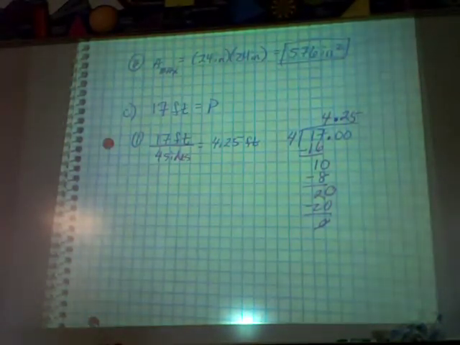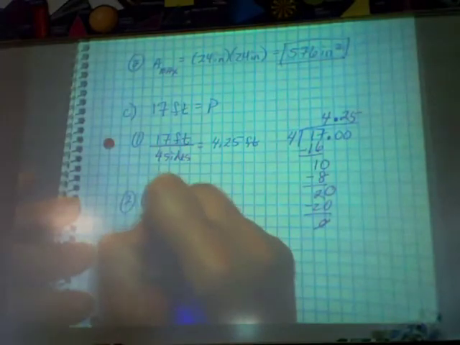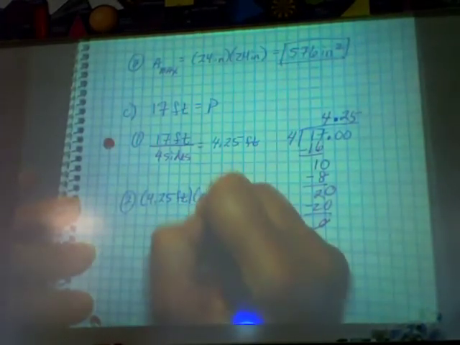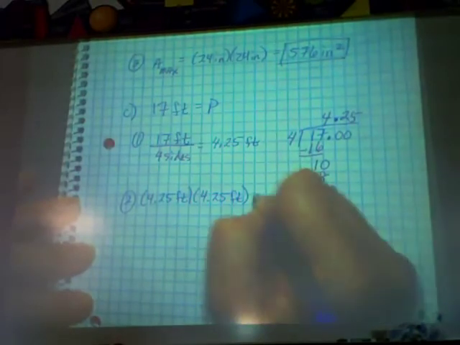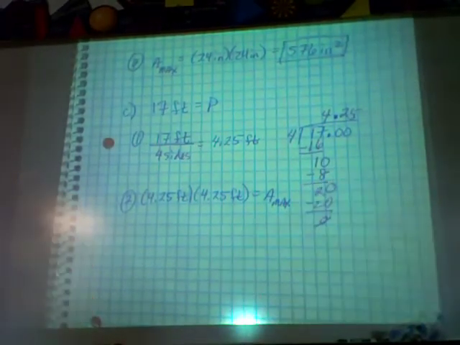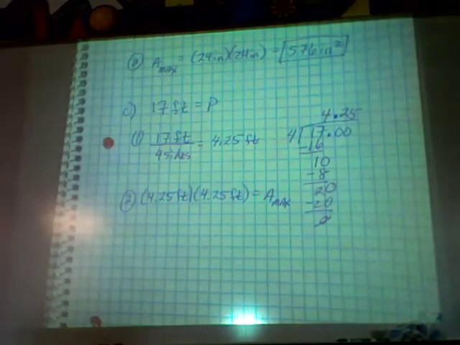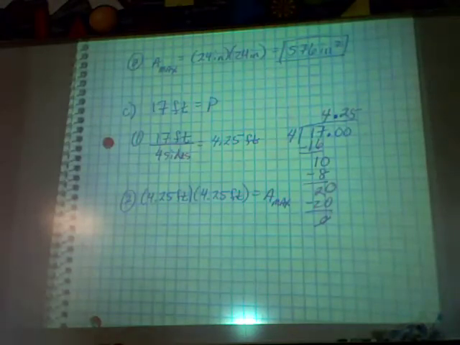You could take, for the second step, 4.25 feet times 4.25 feet to get your maximum area. You could do that, right? Or you could take 4 1/4 times 4 1/4 and change those into improper fractions and multiply that way if you don't want to deal with the decimals. What would you prefer? Work with the fraction or the decimal? Decimal. See, I hear both. So work with your decimal or work with your fraction, and let's see what you get. I don't care which answer if you give me a fraction or a decimal for this particular type of problem.